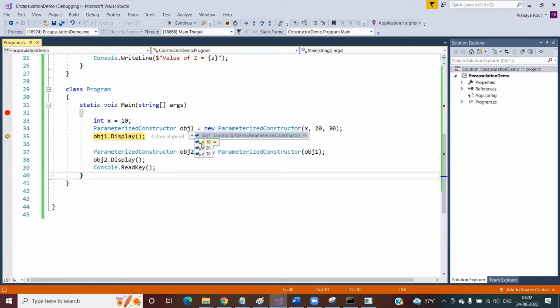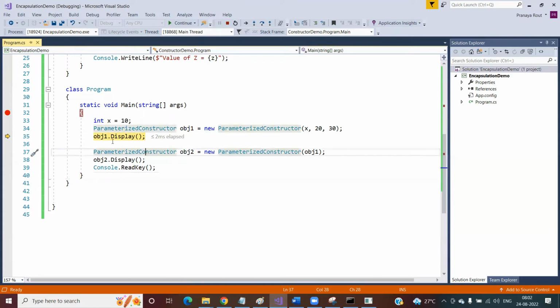If you want to access x, you use obj1.x. To access the value 20, obj1.y. To access the value 30, obj1.z, which will fetch the value 30.